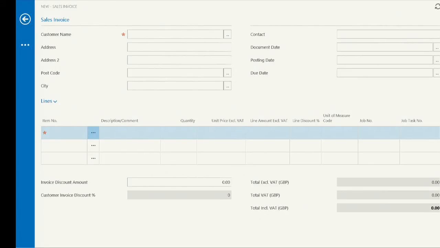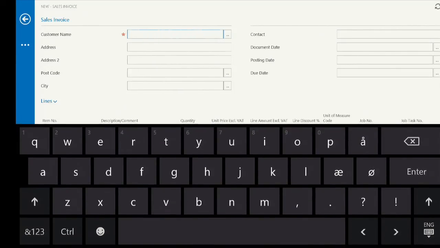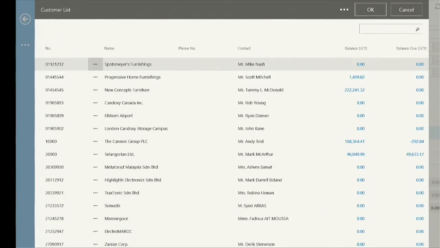On this particular page, I actually have two fields that are mandatory. One is the customer name, and the second is the item number. I'm going to fill them in, and then you will see how the behavior changes over time. This is also an example of the lookup run modally. Then I can search. I have the text box area on the right-hand side that I can use to search for the customer I'm interested in, or I can just pick from the list.